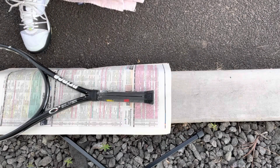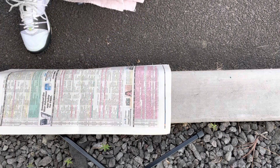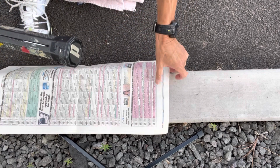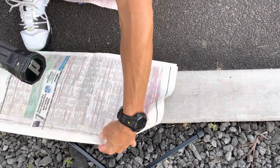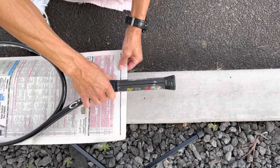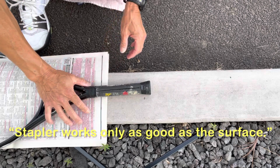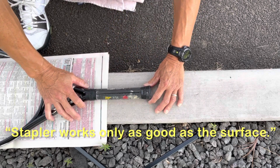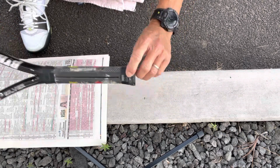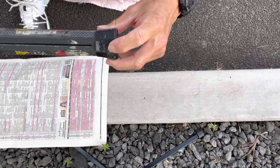So, all right, what I decided to do is come outside because I did make one attempt on the table and it wasn't going in. In fact, this first staple that I did put in here was when I did this on the floor. But I am outside and I'm actually working on a curb with a newspaper to protect the frame. But the staple gun only works as good as the surface. I find if it's a nice, firm, solid surface, then the staple gun works better. And what I'm gonna do is just make sure that I aim it a little bit on the higher side because the staples are very long.